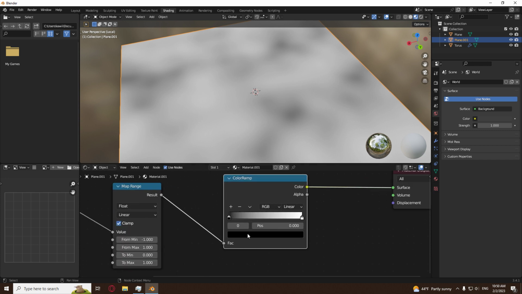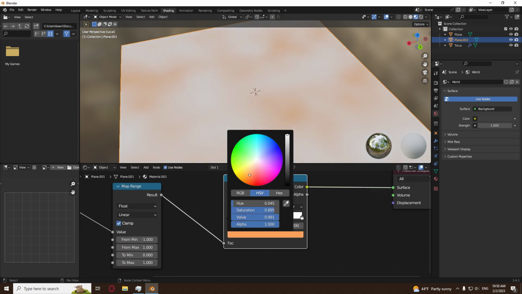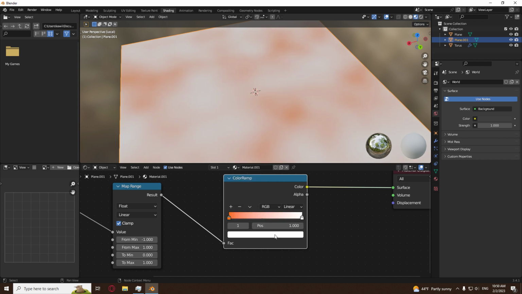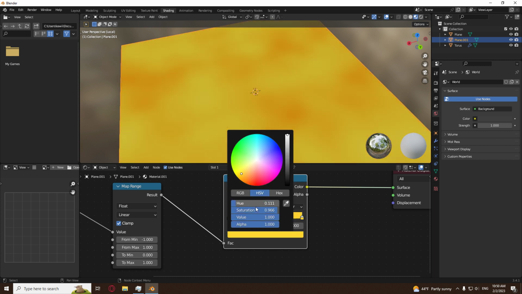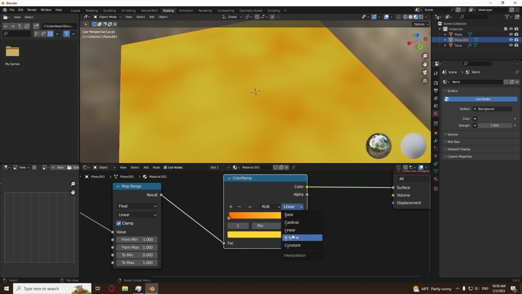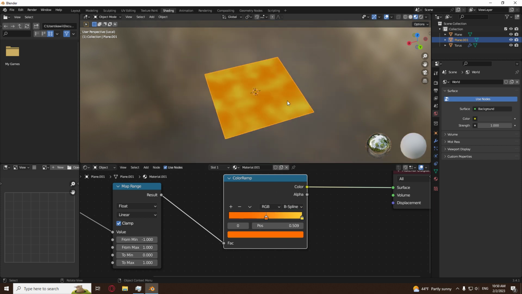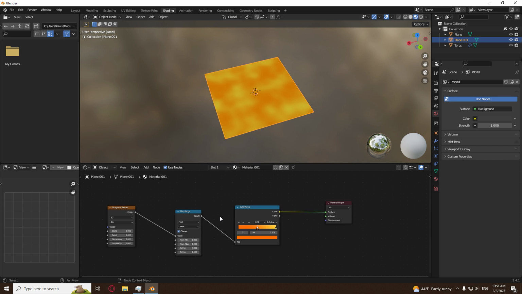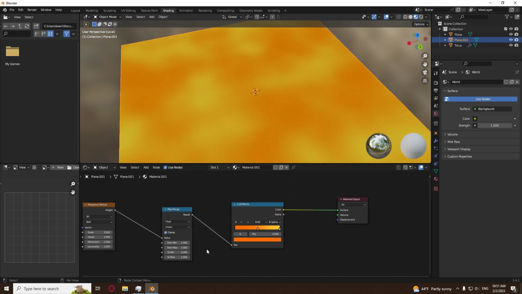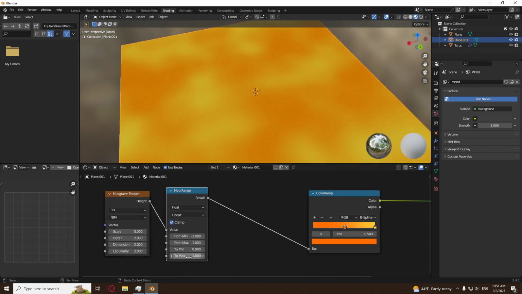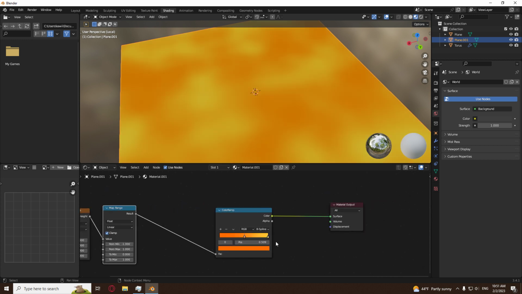And through that you can actually make use of it. Let's add some better colors to it. B-spline. Yeah. You can actually get more control in your texture. That's why it's very helpful, the map range node. It can really help you. And you can even increase this so it goes all the way to 10 when it reaches 1. You see, it just gives you a lot of control over what you have.